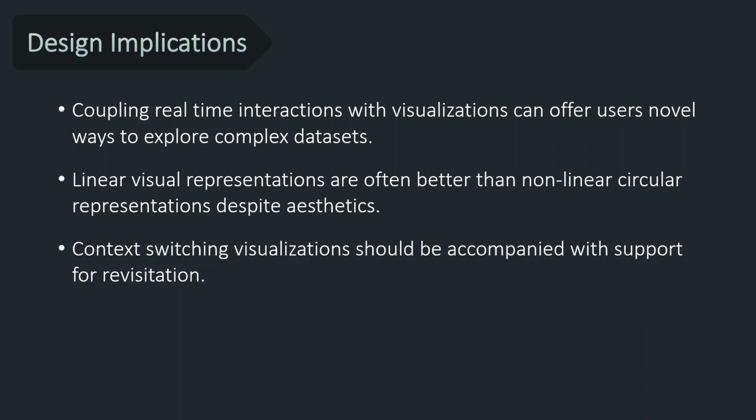Further, we show that circular visualizations that use circus-style representations, despite being popular for their aesthetics, aren't always the best choice for representation. Finally, visualization systems that use interaction techniques to switch context should have some form of support for revisitation, as users can often get lost during their exploration or want to revisit a particular form of the results again.